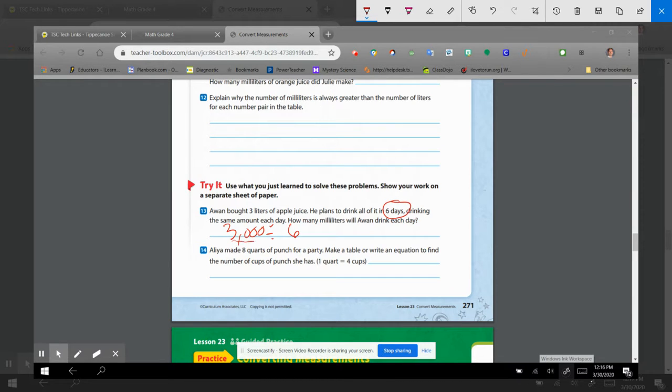6 will go into 30 5 times with 2 zeros left over. Or if you wanted to write it out long division style, write out 3,000 divided by 6. Six days, that's why it wouldn't work the other way. 6 will go into 3 0 times. 6 will go into 30 5 times. Put a 5 above that, 0. 5 times 6 is 30. You subtract it, 0. Bring down your zeros. They are all going to be 0 for 500.